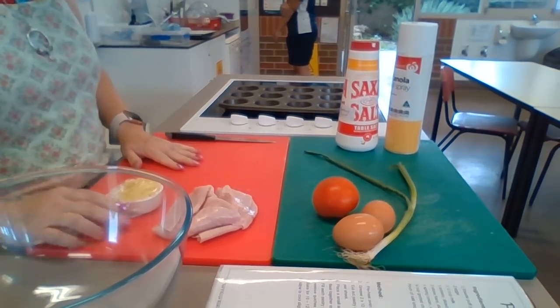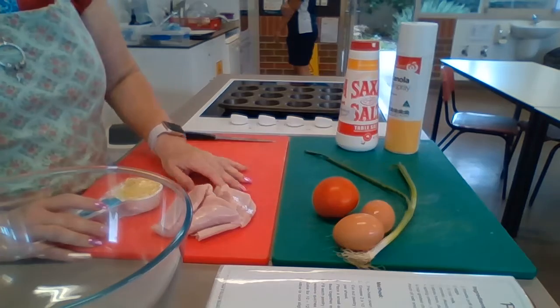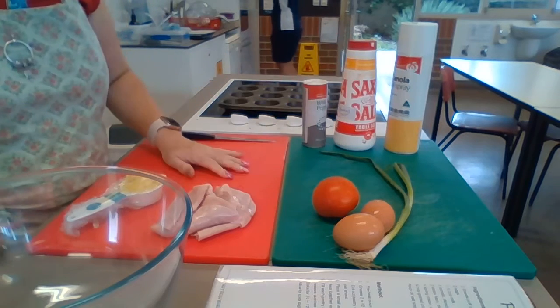Okay. Our ingredients are 2 sheets of puff pastry, 2 eggs. We've got milk, tomato, 2 slices of ham, some hand-diced spring onion, some grated cheese, and some salt and pepper as you wish. There's the pepper.